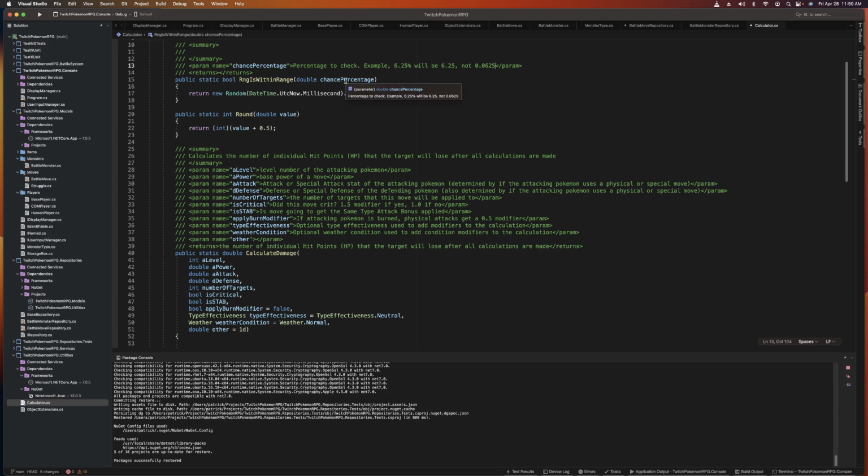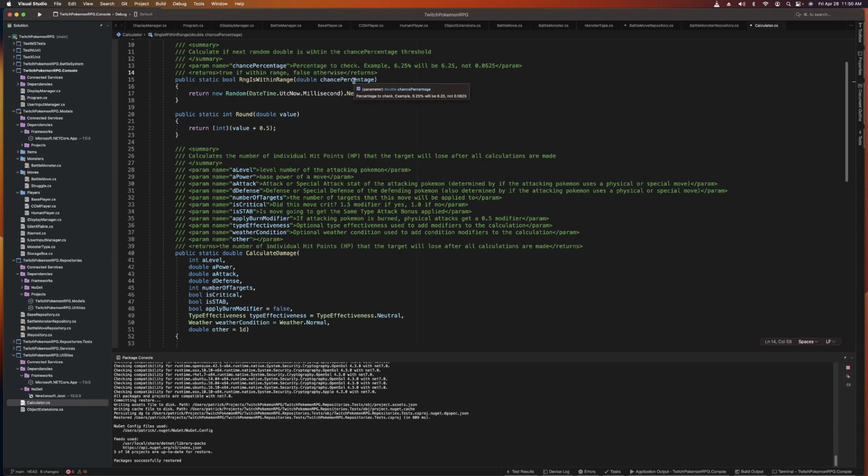Okay, so now calculate if next random double is within the chance percentage threshold, basically. And then this returns true if within range, false otherwise.